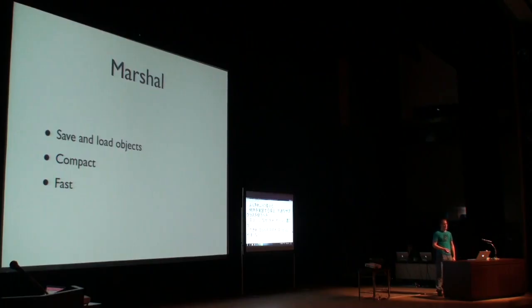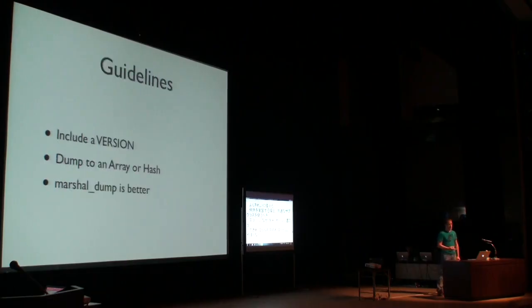It uses a compact binary format, and as far as I know, it's still the fastest way to save and load objects in Ruby. So some guidelines for using Marshal: you should always have a version in your Marshal data. That way, if you change something in the future, you'll have backwards and forwards compatibility.